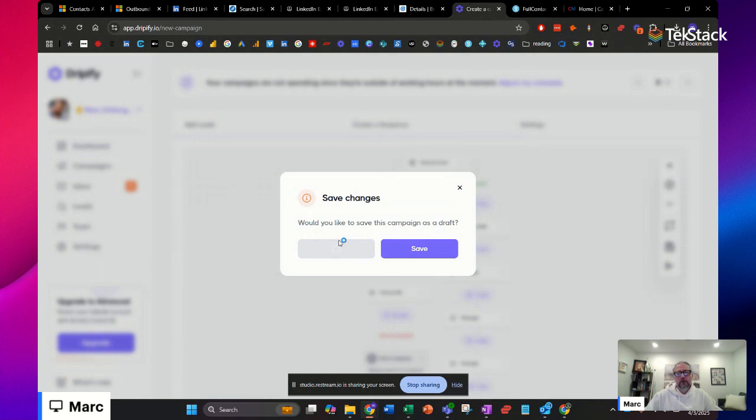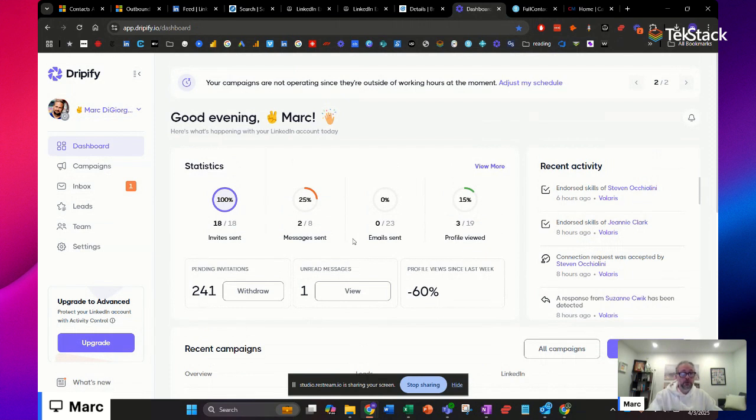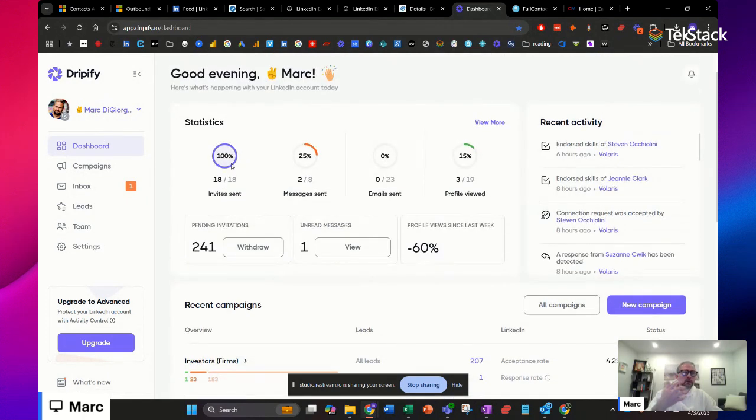So anyways, you create your sequence and then it runs, and then you can just monitor how your campaigns are going. So in any given day, they throttle. What you want to do with outbound is throttle it. You don't want to fire a million things at once. It's just going to shut down your email, or in this case, shut down your LinkedIn profile. So you need to stay below the radar. This kind of throttles things automatically for you, and you can track your progress here. So I'm doing pretty good on a couple of these campaigns. Not so great at this one, but you can play with that. Really good tool.